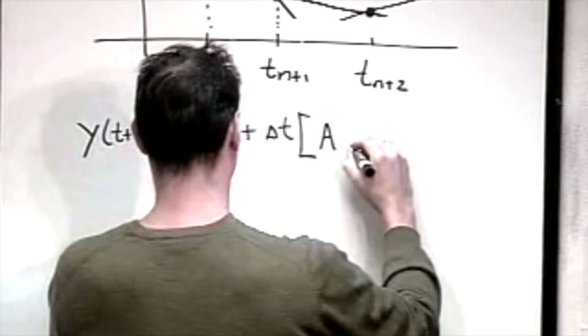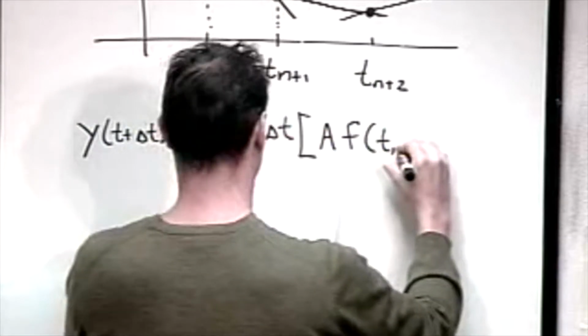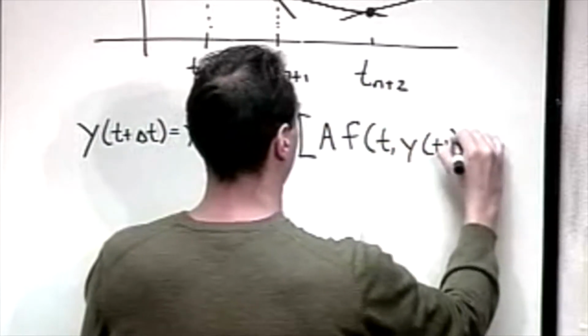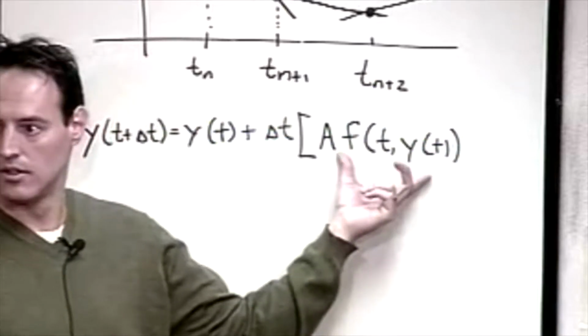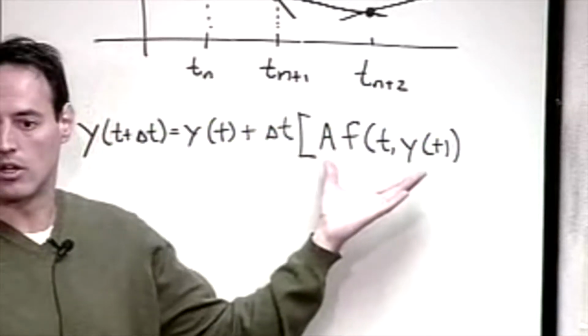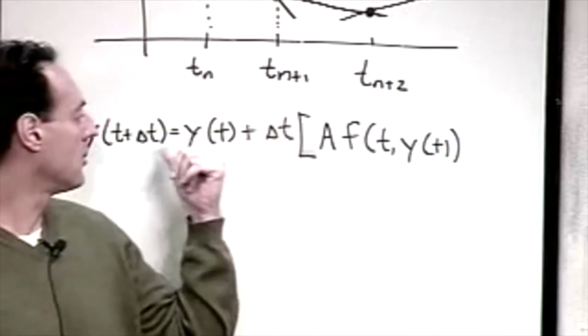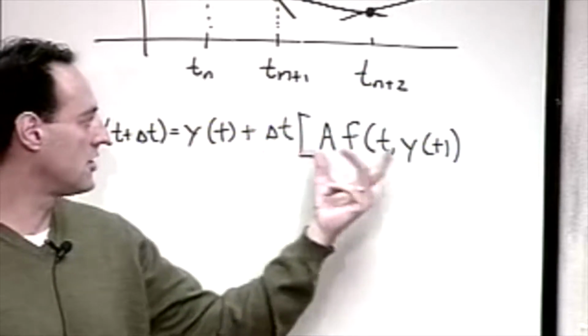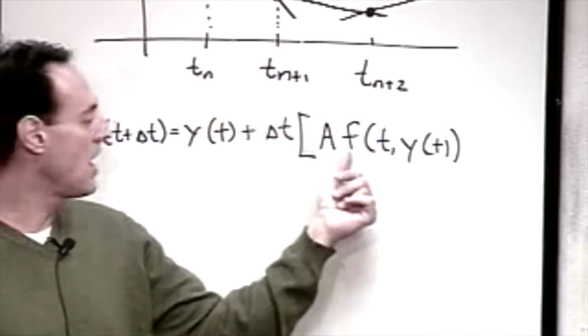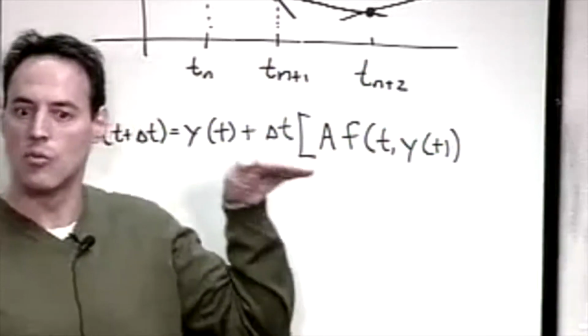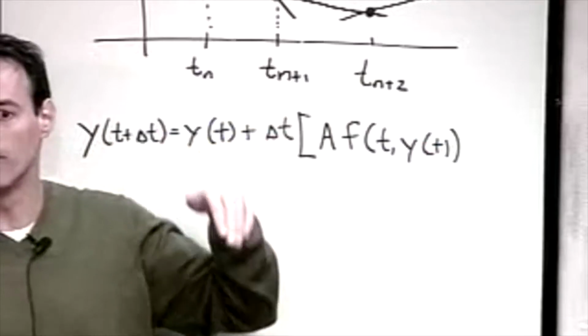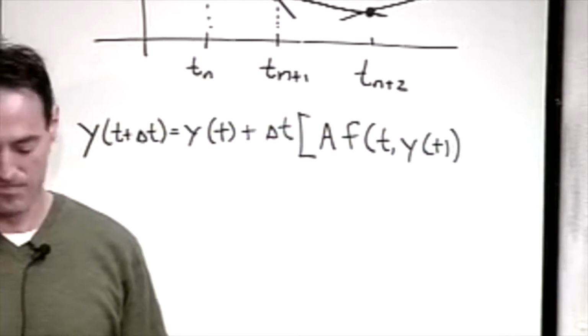First, I'm going to put a weighting here. So this is like the Euler term. If I picked a to be 1, and that's it in here, then this is just the Euler, what Euler had given me before. My solution is what it is now, plus delta t times a times f. But now I have a in there. A is going to tell me the weight. How much weight am I placing on what the derivative is at the left point?